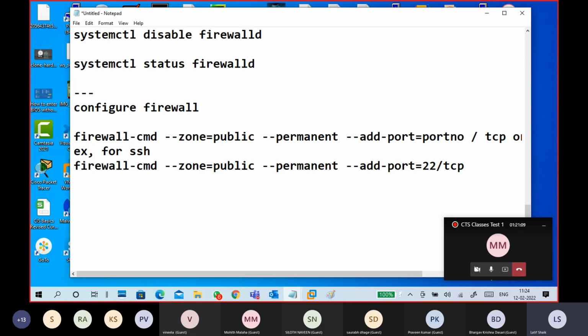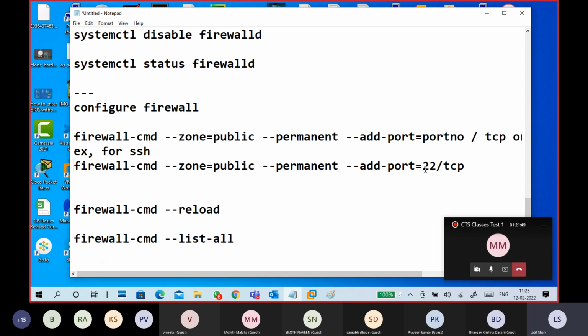You want telnet, 23/tcp. Once you press enter you will automatically get success. Next, firewall-cmd --reload. Then firewall-cmd --list-all. Configure the firewall permanently, like this.